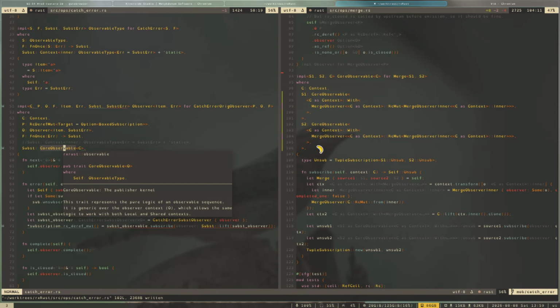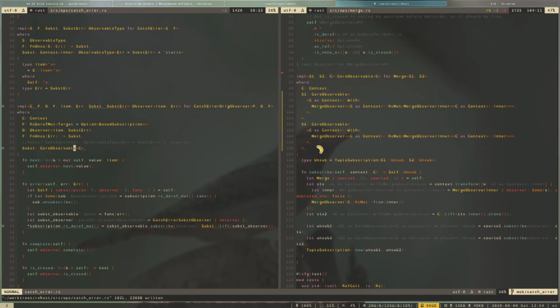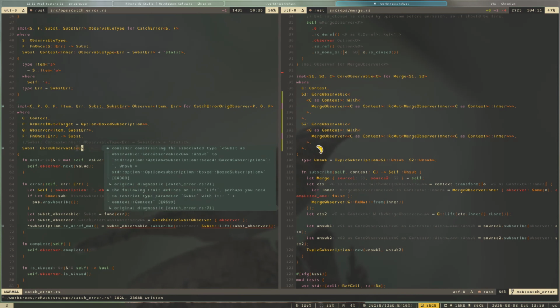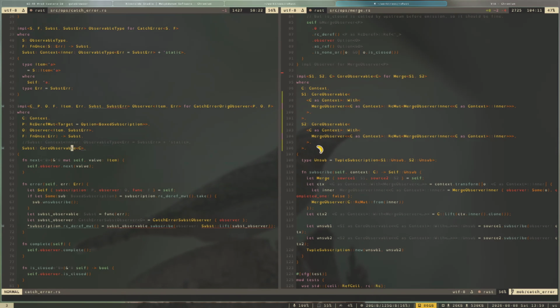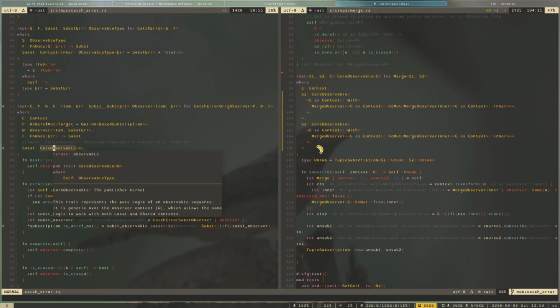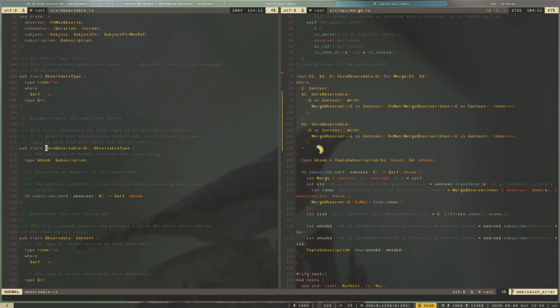Like how in a core observable do you define...? I think we're missing something, because you can't just say core observable, right? The trait of what is O for core observable to mean something. Like, what is O?